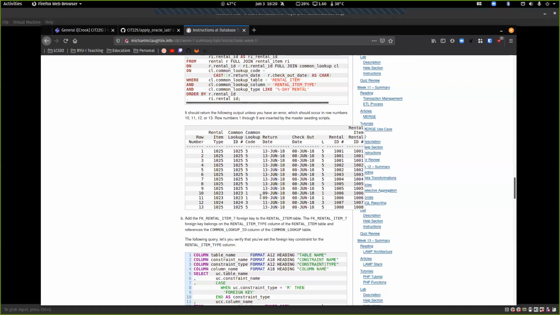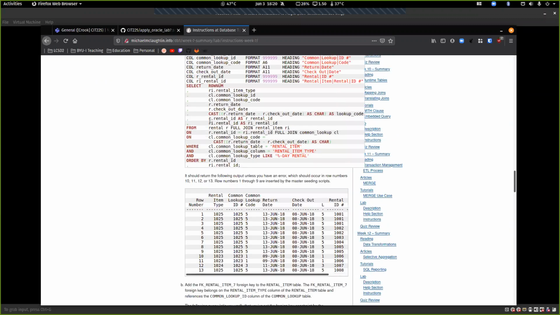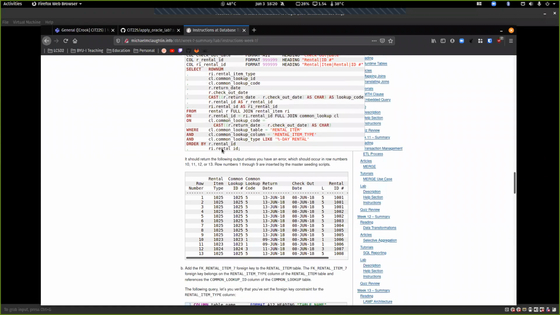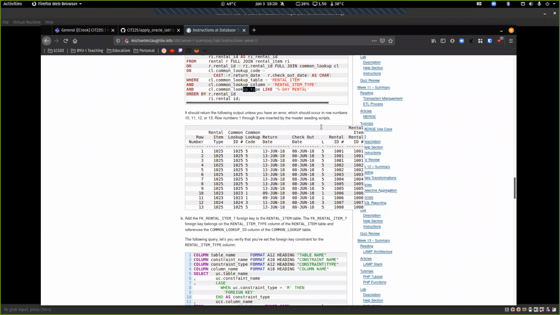And so if you have some issues, the big thing to check is, because it should pull up all these, if you're missing a row, we need to make sure that these are all using full joins. So we just want to make sure that everything's working as far as the where clause. But maybe go into lab 6 and make sure that your checkout date and return dates for the Potters are accurate, and all that kind of stuff.